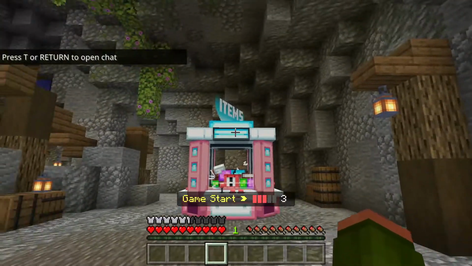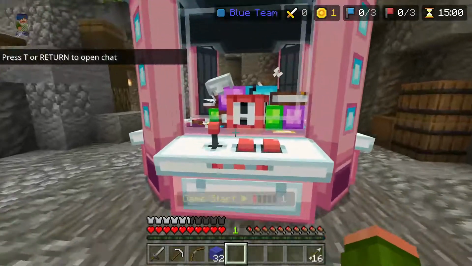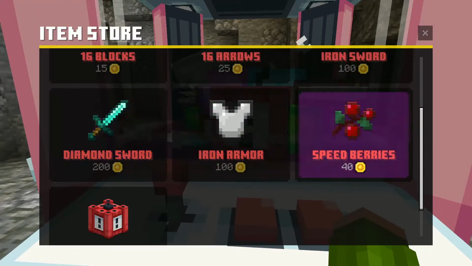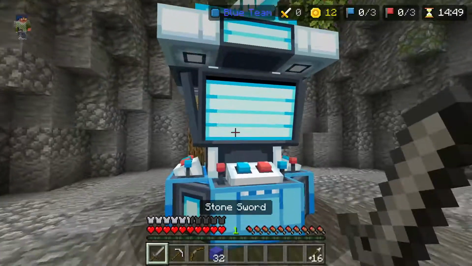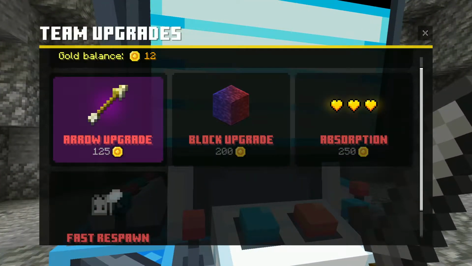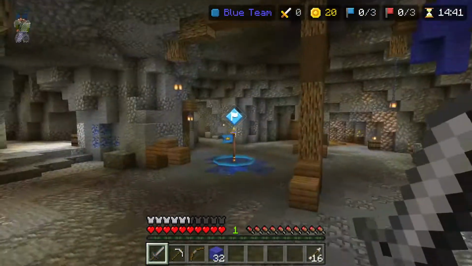So here we are. Apparently we've got upgrades. We've also got items over here. So what do we have? We got blocks, arrows, armor. You can even get berries, apparently. So let's see what we've got for upgrades. We got block upgrades, we got arrow upgrades. So basically, it just makes your stuff better.